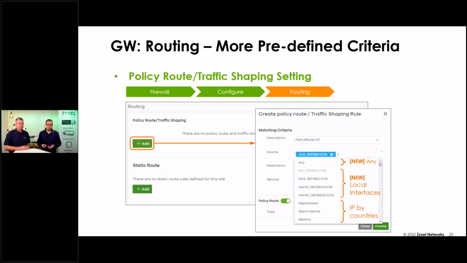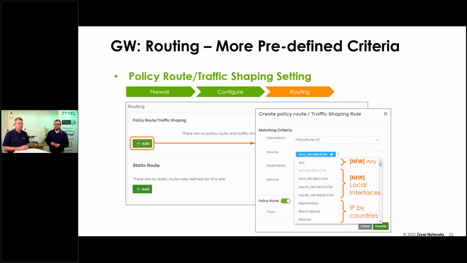For example, the LAN interfaces. We now have as well the GeoIP locations for countries that are already in there. So you don't have to first add them and then go back and create a rule. You have them now pre-populated in there, which is, in my opinion, very, very easy now to set up policy routing or traffic shaping in Nebula. And it gives you an idea if you see a list, what to select instead of finding out what needs to be done. Yes, exactly.